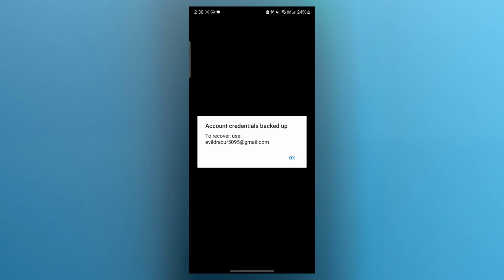So you'll have to basically cloud backup your Microsoft Authenticator account in order to access your account anywhere and recover it in case it gets lost. So make sure this button is toggled on, and this will back up or recover your Microsoft Authenticator app. So you will be able to recover it through your email address or your credentials whenever you would want.